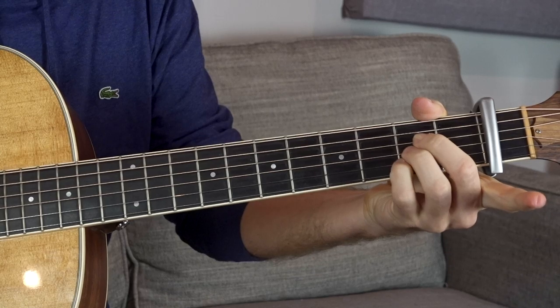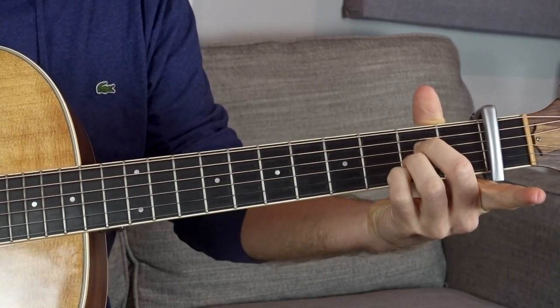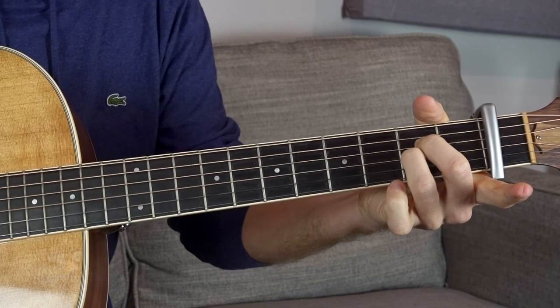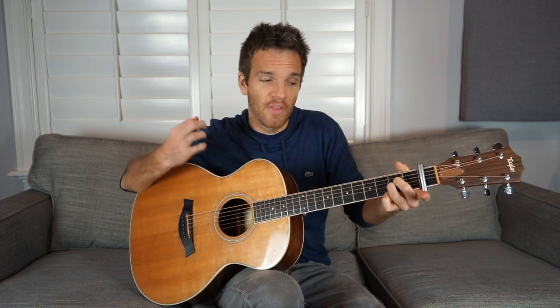Now, another thing that you can do with that suspended 2 chord that we talked about with the A is to do a pull-off during it, because that's what she's doing vocally in a lot of it. Okay, so I'm getting a down stroke, and then on the up stroke, I'm getting my pinky off of there.